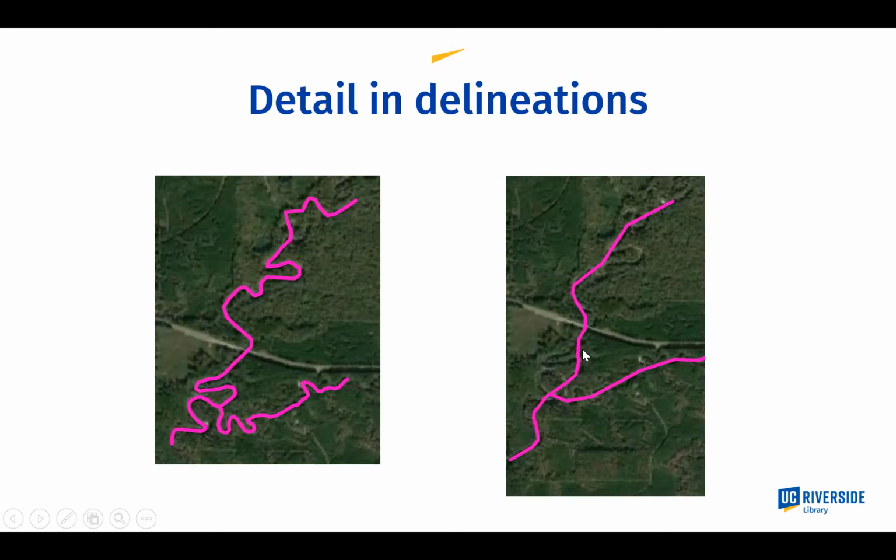And that might not be bad if the ultimate map is going to be zoomed way out. This will be a much cleaner look than if this is the way it was drawn and it's zoomed way out. This is going to look like a big blob if you're zoomed way out. So it depends on what the scale is, but that's just to give you an example of the kind of thing you might need to reconcile if one person's drawing more like this and one person's drawing more like what's on the right-hand side.